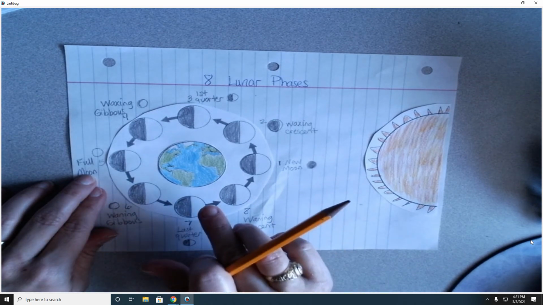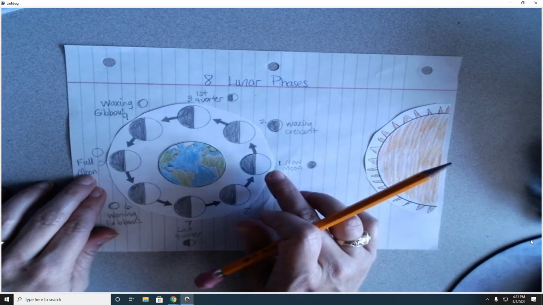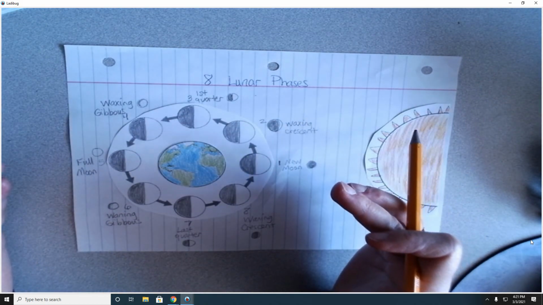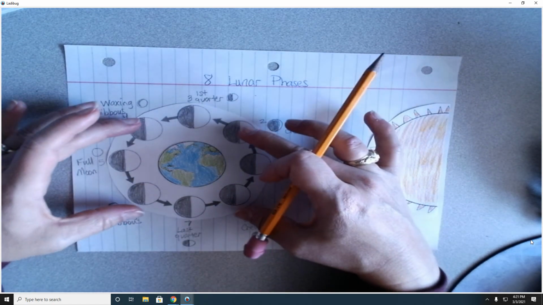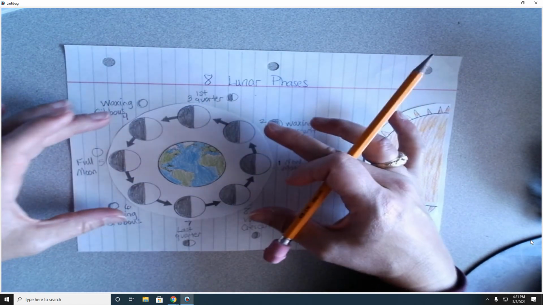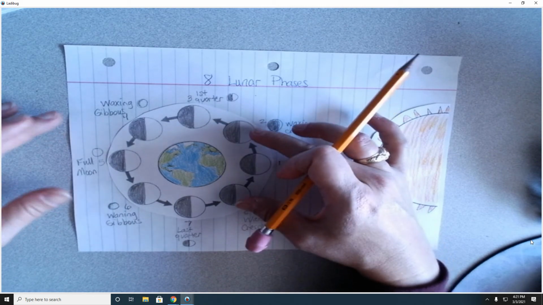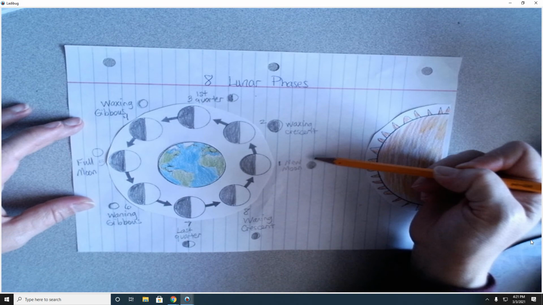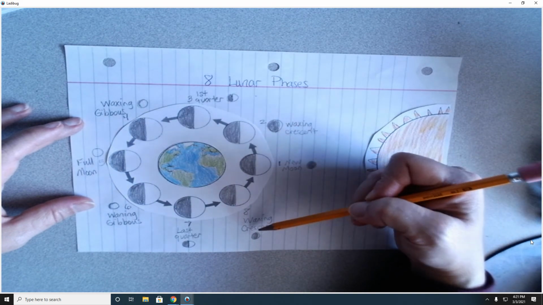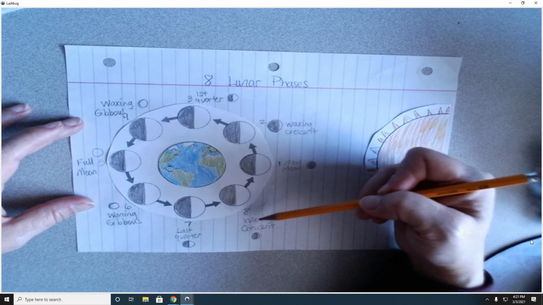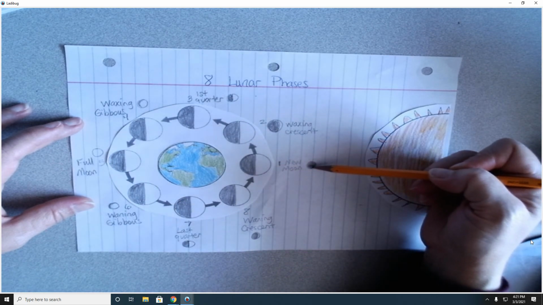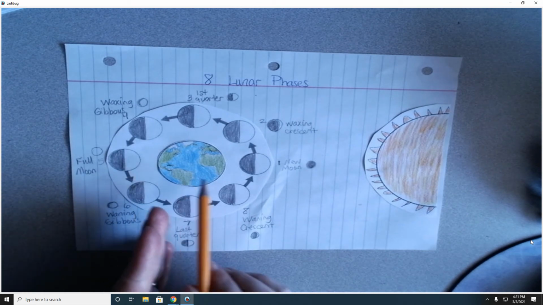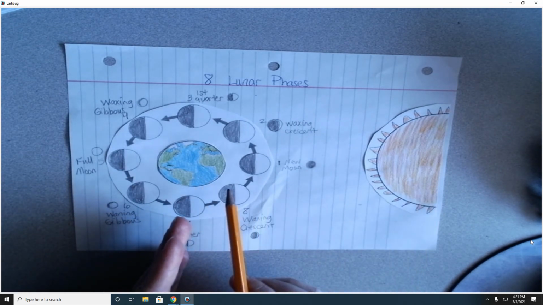So sometimes a good rule of thumb, do your new moon and your full moon, and then do your quarter moons. Those are all the easiest, okay, those 4. Then we can come back in and fill in our gibbous and our crescents. Your gibbous are always closest to your full moon, and your crescents are always closest to your new moon. Because you'll notice these 3 here, new, waxing crescent, and waning crescent, I can barely see any of the moon with my crescent moons. I can't see any of it at all here, okay? And that has everything to do with our perspective from Earth and what the sun is striking, okay?